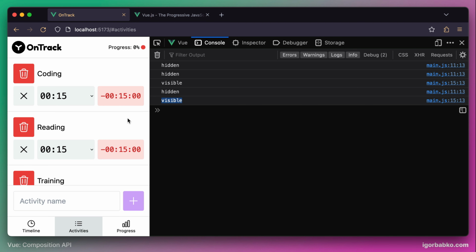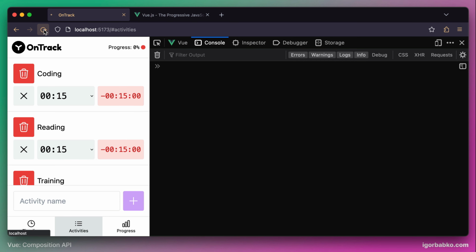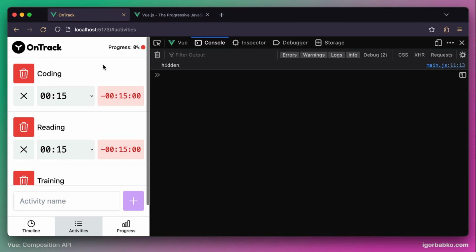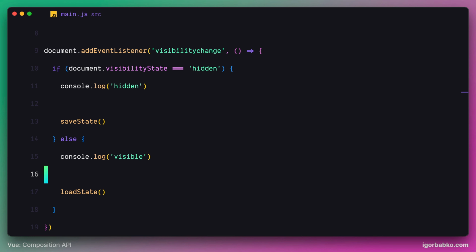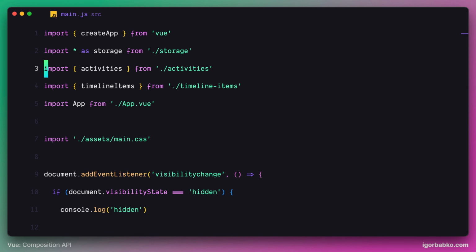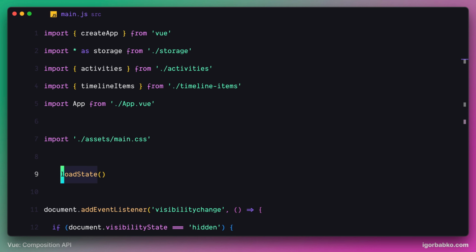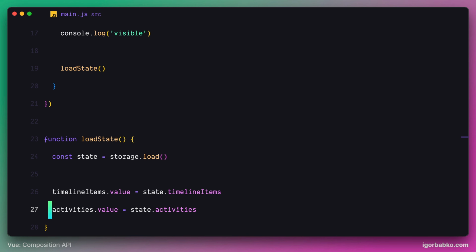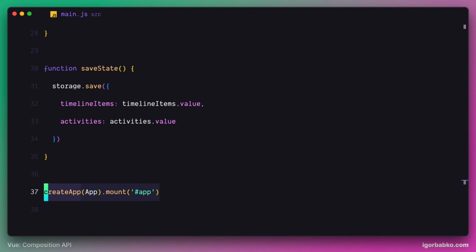Since the data is loaded only when the tab with our application becomes active, in addition to that, we should also make sure that we load the state of the application on the initial page load. So right here, outside of the listener, we have to call that function again, loadState. So the state of the application will be loaded on the initial page load, right before our Vue application is initialized.